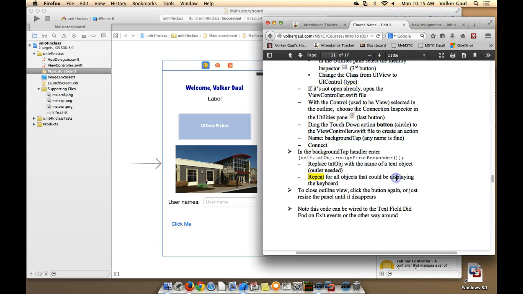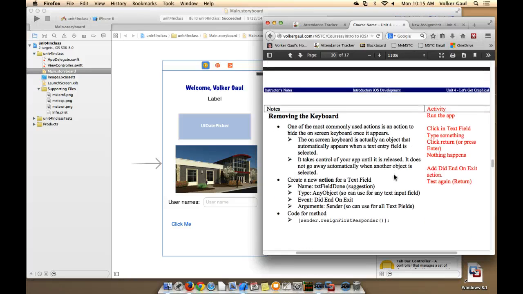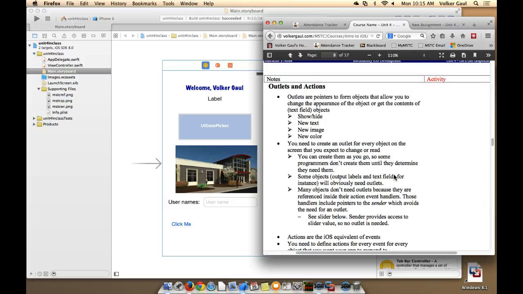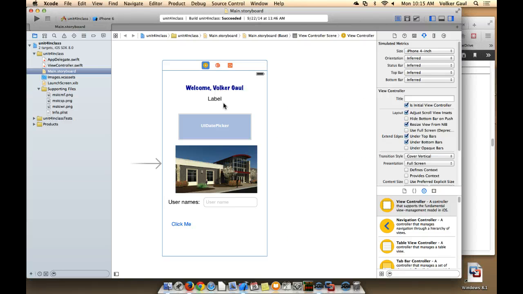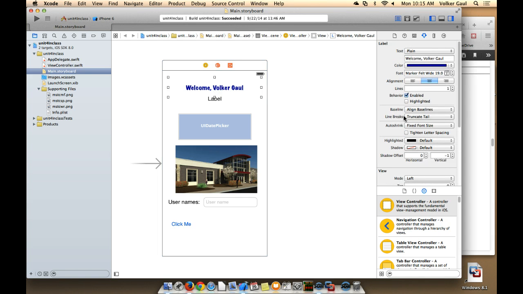So let's review what we did last time. We laid a bunch of stuff on the form last time. Get back to where I wanted to be. There we go. Put a bunch of stuff on the form in Objective-C using the screen layout, the storyboard. This is called a scene. Lots and lots of buttons over here and lots of features. Pick an object. These are its attributes, but this little icon at the top has to be selected. We've seen some sizing. We're going to be into the identity inspector today. We'll look at a big chunk of these.